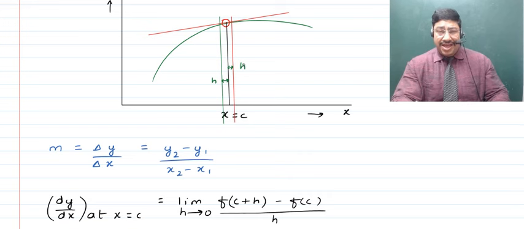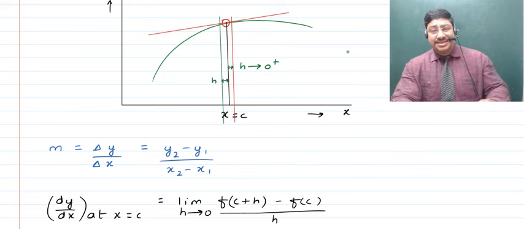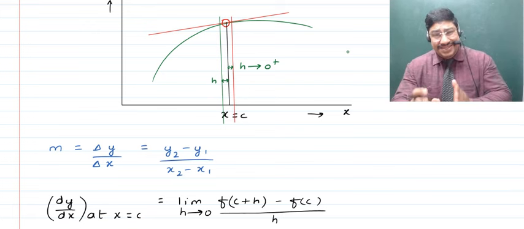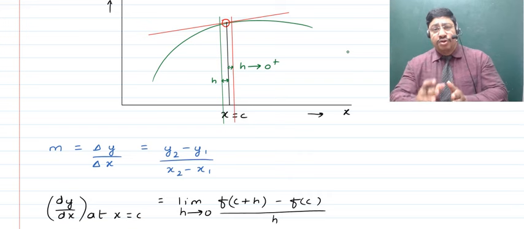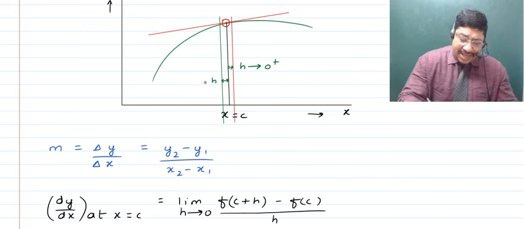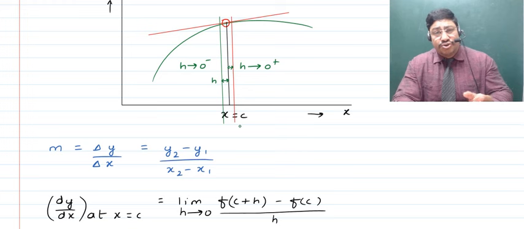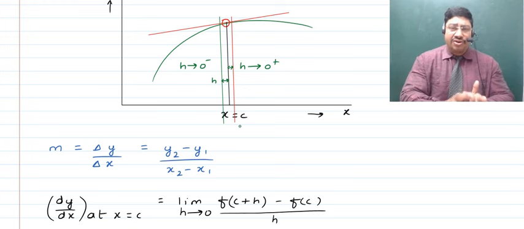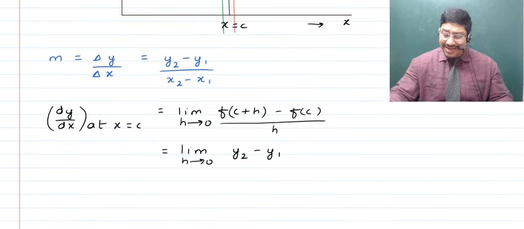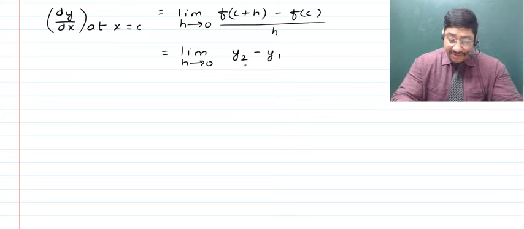And here, if you talk about h on the right side of x is equal to c, then we will say that h is tending to 0 plus, as it is a positive distance from c. That means if we add it to c, we will move to the right hand side of x is equal to c. And for the left hand side, we will say that h is tending to 0 minus. That means it is an infinitesimally small number but negative. So when added to c, obviously it will take you to the left hand side of c. At the moment we are just dealing with a neutral 0, that is, h is tending to 0, and we're just trying to understand what the derivative means geometrically.